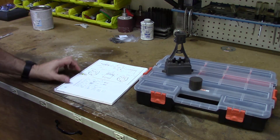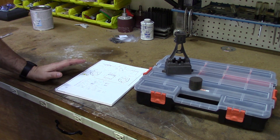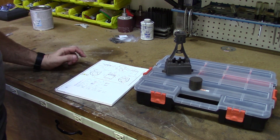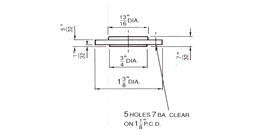Before starting, I put a fair amount of thought into the sequence of operations because there are a number of important considerations. Getting the outside diameter will be fairly straightforward — we will just turn the bar down to size. For the top piece, we have a small raised area that needs to fit into the cylinder, three quarters of an inch in diameter, which is the same size as the cylinder bore. The top is just cosmetic, so that piece is relatively straightforward.